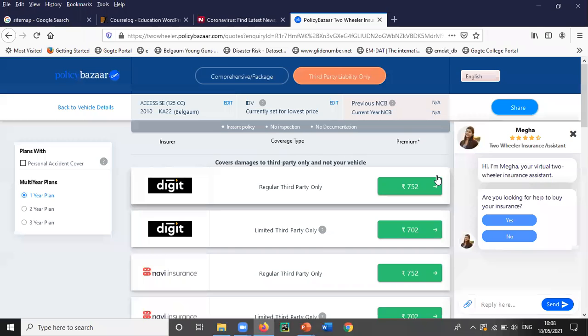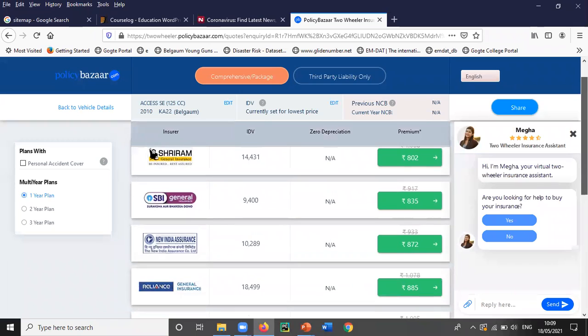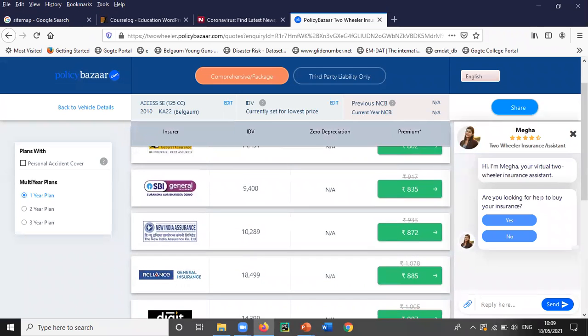Anybody does the insurance renewal on their own, or you're dependent upon your parents for that one? So we do on our own. How? So we get those websites now. Like I go for New India Assurance. We don't buy, we just pay the policy. Yeah. What you have been doing is, since you have a New India Assurance policy, you directly go to New India Assurance.